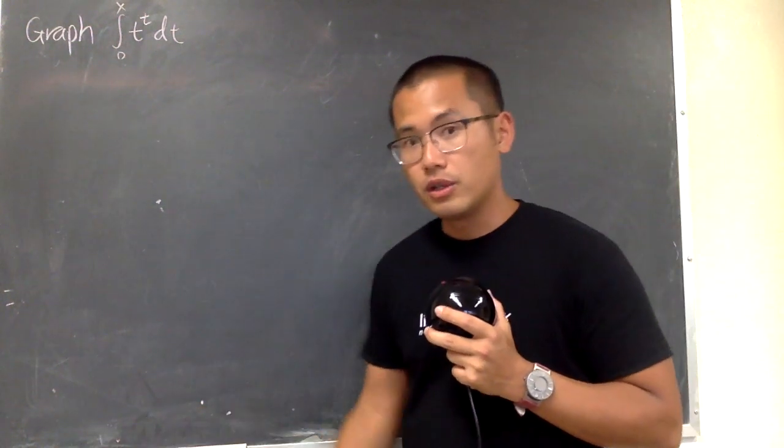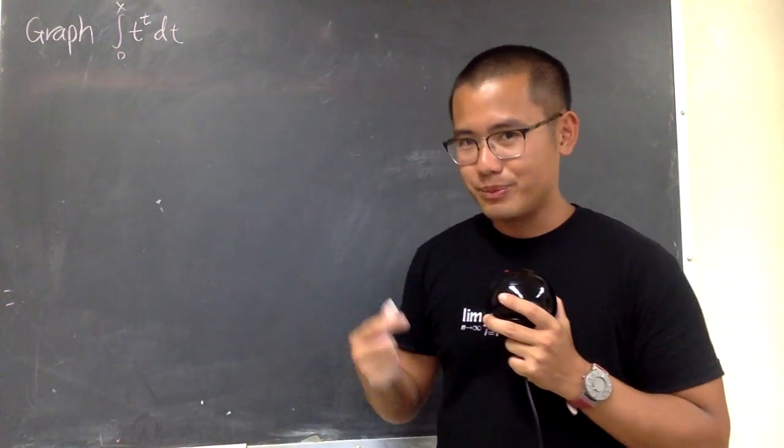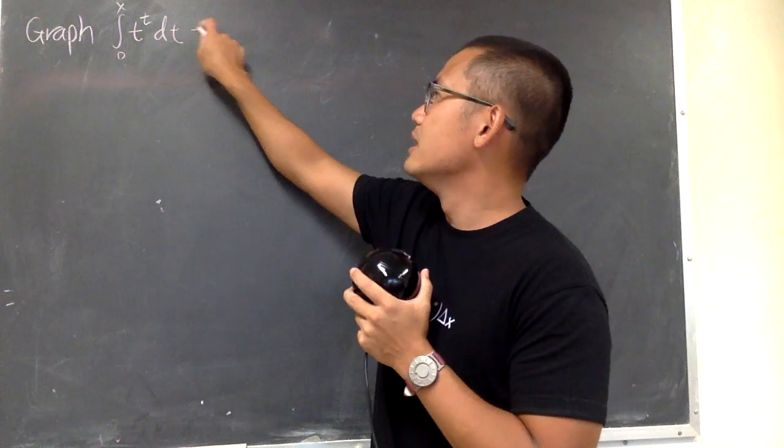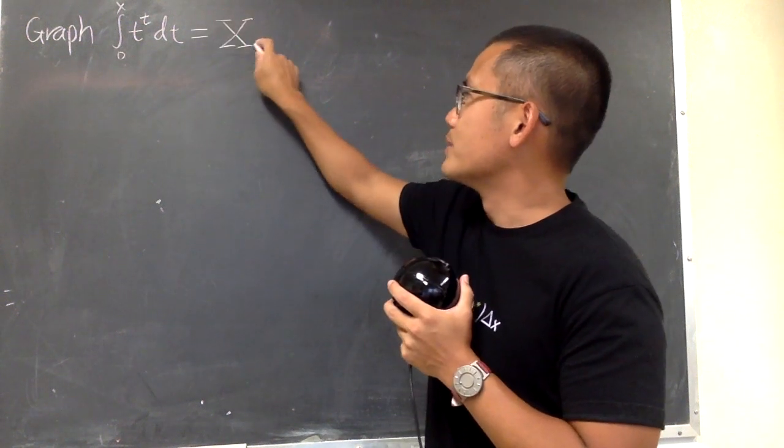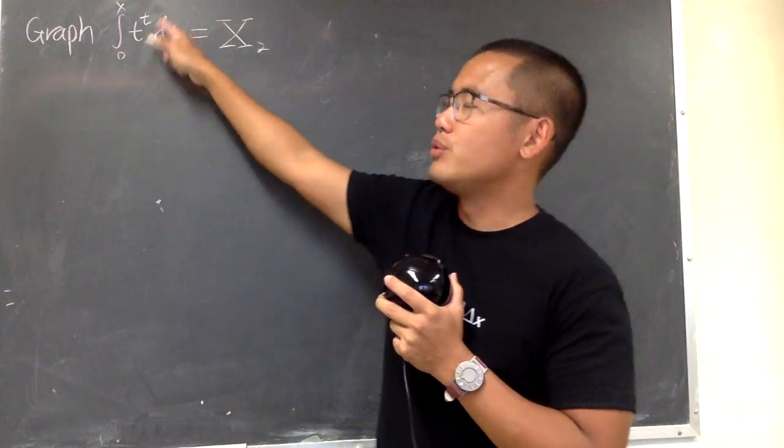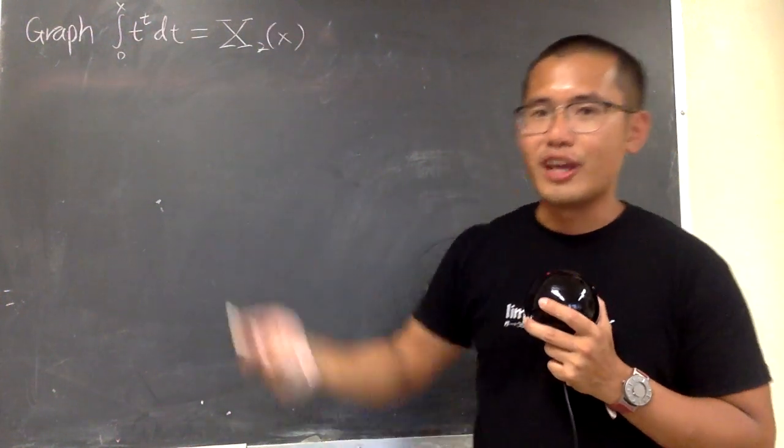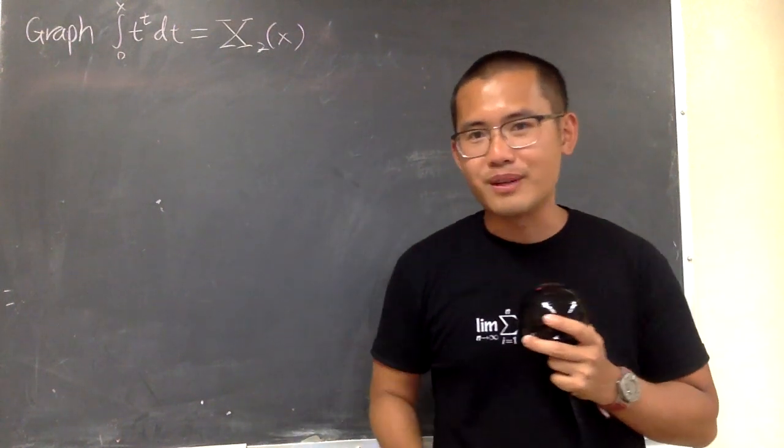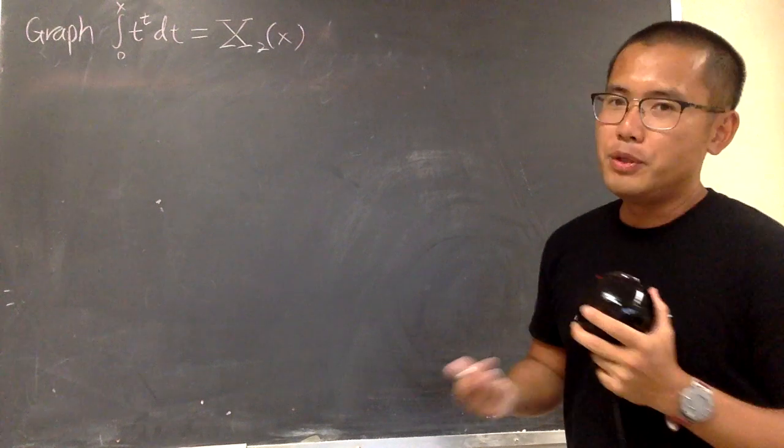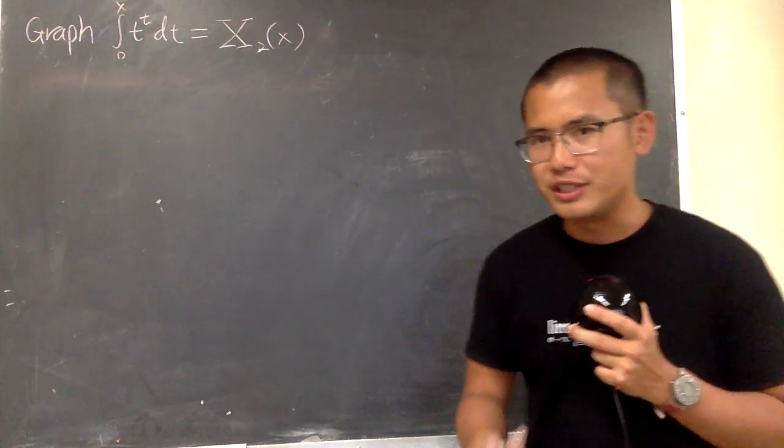So now, just like what I did in the previous video, I'm going to propose that let's call this x with a 2 like this, right? Because we have t to the t, two of them, and the input is of course x. Let's just give this a name, a special one. Again, this is between you and I only. Or maybe you and me—I don't know if it's you and I or you and me. But, you know, it's our secret. That's the deal.